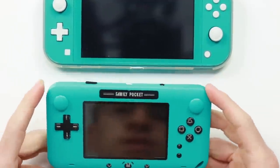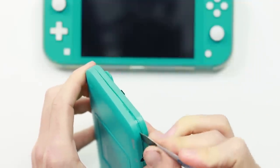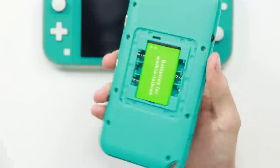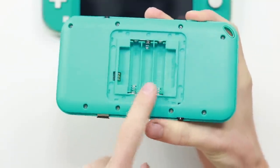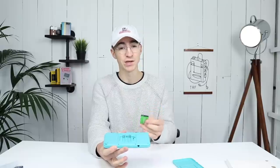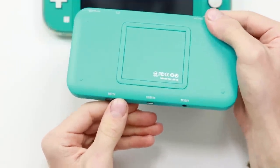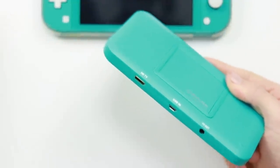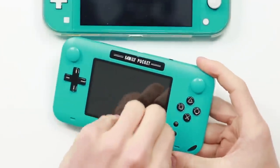We've got a circle, a triangle and an M button. If we pop off the back, that's where we find a Nokia clone battery which actually says 'batteries for walkie-talkies' on it. One cool thing I really like about this design is it's got a slot for three AAAs, so if you run out of battery you can pick up some AAAs. We've got HDTV which is literally a mini HDMI slot with a rubber cover, USB in, TV out, on and off, headphones, and a screen protector - which let's rip off. The screen is already scratched. That's what I like to see.